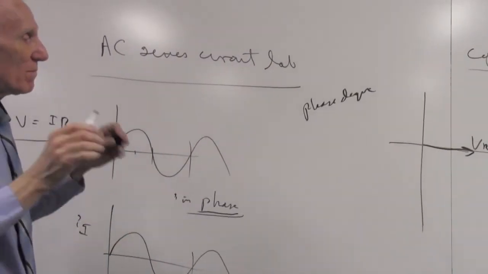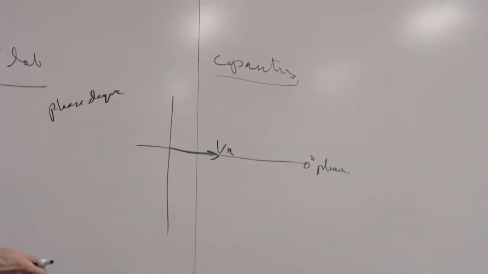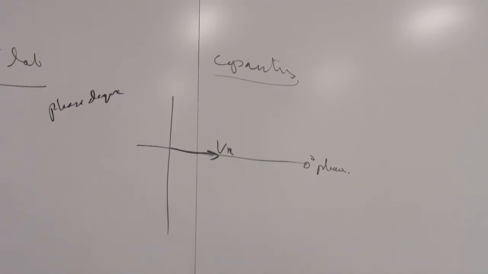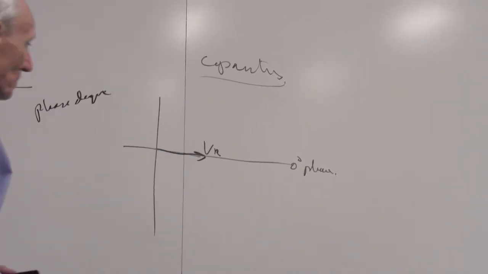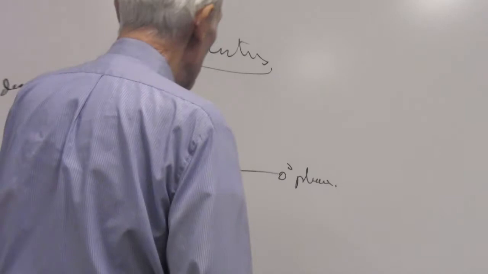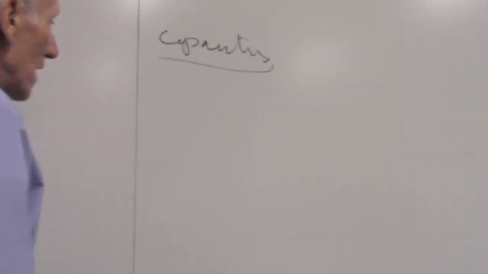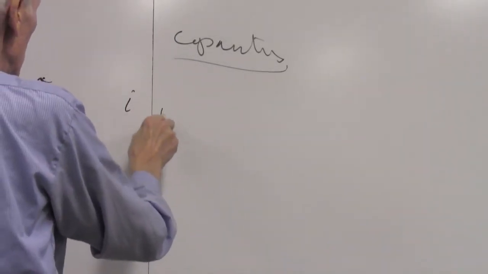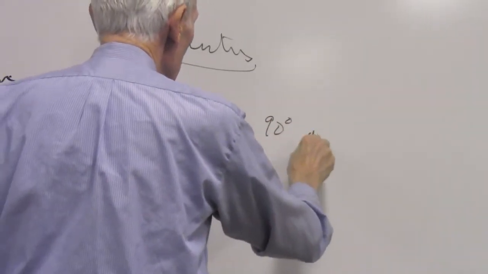And again, I'm skipping past a lot of the theory, which you should get into if you haven't gotten to Faraday's law and things like that in class. You'll have to sort of rely on just reading through that. So here's my phase diagram. It turns out that for capacitors, it's not so simple. And if you go through the analysis, you find out that the current and the voltage are 90 degrees out of phase.